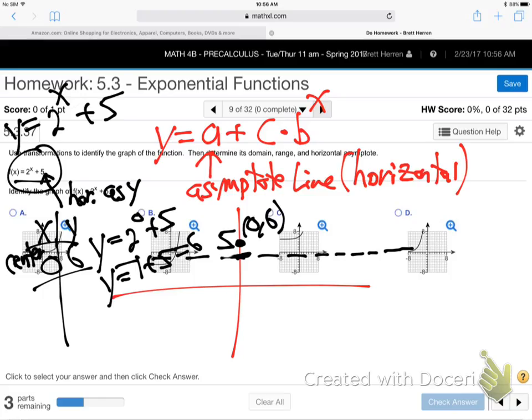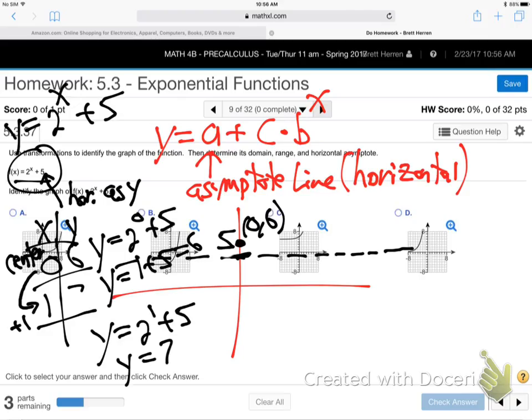How do we find the other point? We've got the center point. How do we find the other? We always add 1. Remember for all the graphs, remember how we do that? The center point is first, and then you add 1 to find the other point. Plug in 2 to the 1 plus 5. That's just 2 plus 5, 7. Over 1 up 7. Kind of running out of room here. Over 1 up 7 would be like up here. And this horizontal asymptote line's at 5, and this is over 0 up 6.